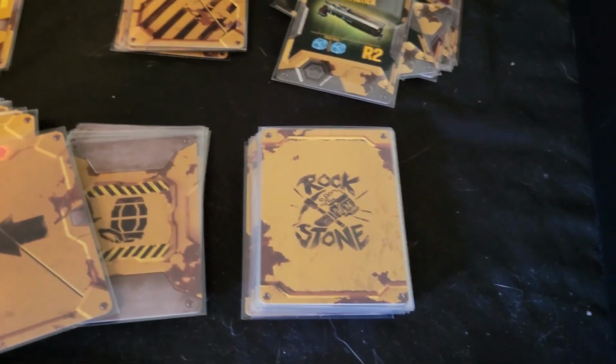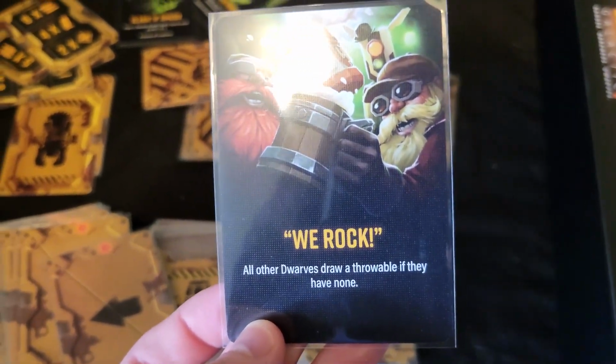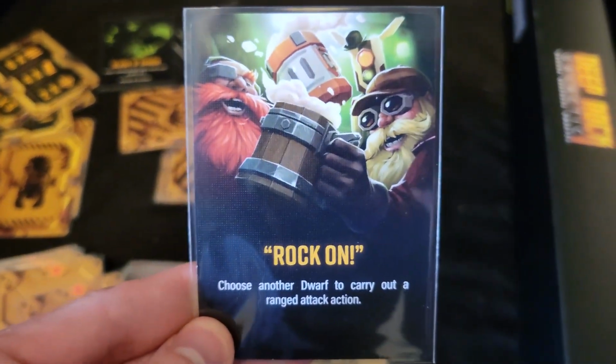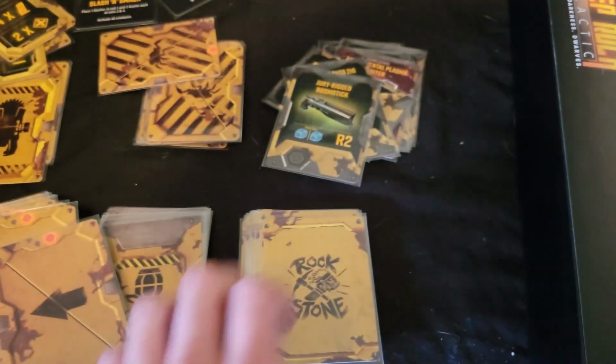And then this is my favorite deck in the game. This is the Rock and Stone deck. These are almost like wild cards. You start the game with one, and you can use them at any time, and they're like support cards. We rock! All other dwarves draw a throwable if they have none. And these are all named after quotes from the game. Rock on. Choose another dwarf to carry out a ranged attack action. So these are like support cards basically.